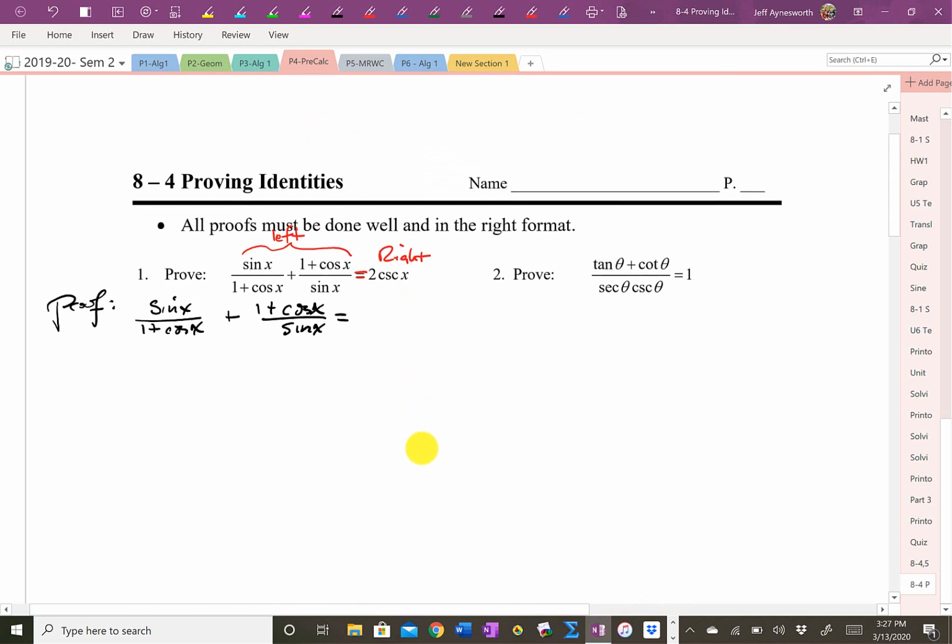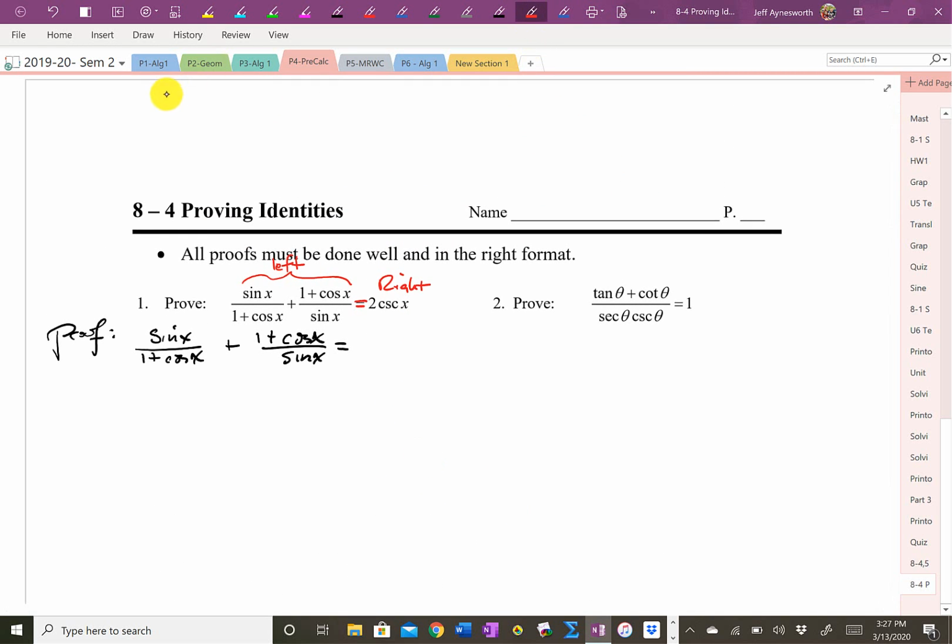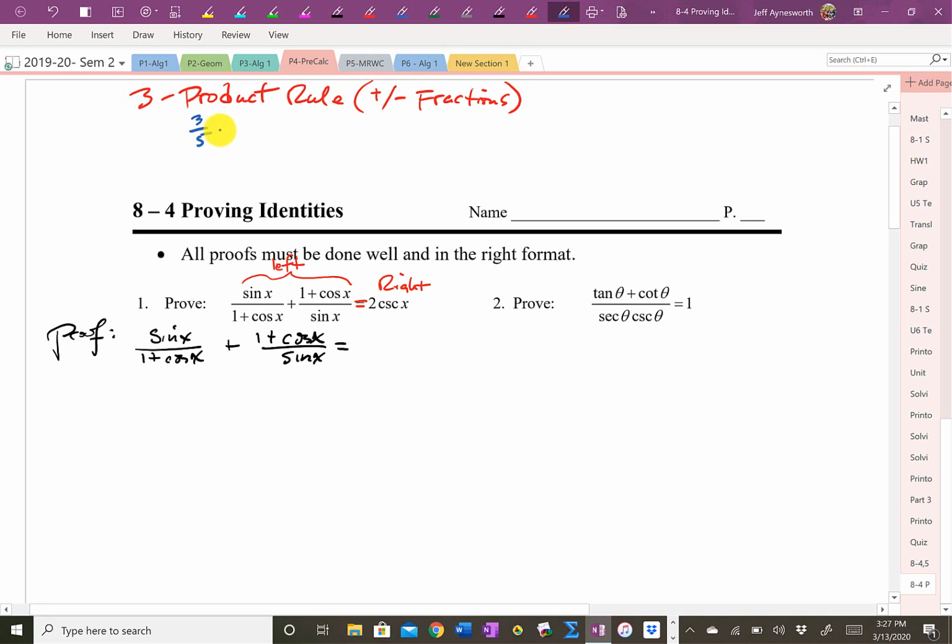Now, before I do this, I have to mention something. I got to show you what's called the three product rule. This is used a lot. This is not a formal mathematical theorem or principle here. It's just how I combine fractions. So I call it the three product rule, and it's used for adding and subtracting fractions of different denominators. For example, let's say 3/5 plus 1/2, you can do it through a series of three steps using multiplication, believe it or not, which makes it simple.